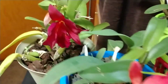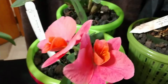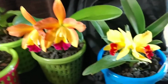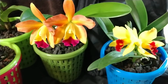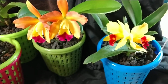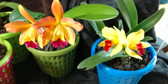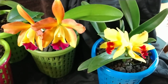But I'm going to pause this and try to take you in and show you the big cattleya that's in bloom right now. Okay, if I can pause it correctly. If I don't pause it correctly, this will wrap this one up, because I'm not going to make another one today. But if I can add on to this, I will. So we'll pause it, hopefully, and show you the big one that's in bloom in the living room.